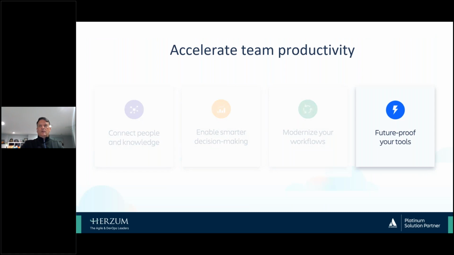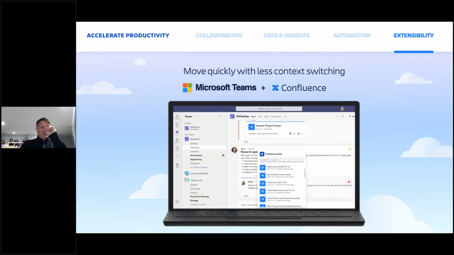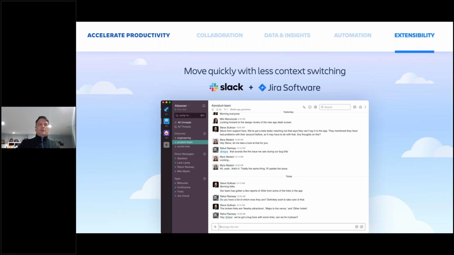The last piece is really future-proof your tools. And the nice thing about Atlassian and the cloud is that they're constantly providing updates, features and benefits. One of the things we're seeing a lot of use with is Microsoft Teams and Confluence, Slack and Jira Software, right? Most organizations are using one or both of these tools in conjunction with their Atlassian tools.